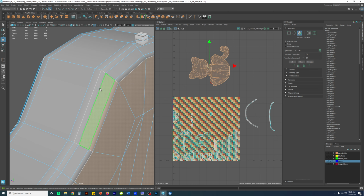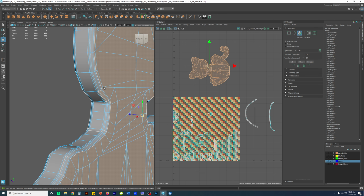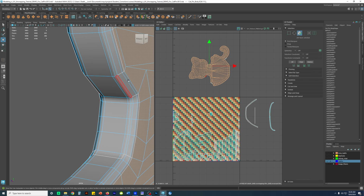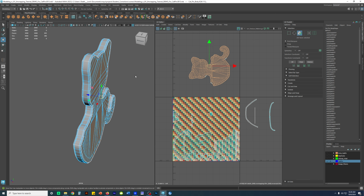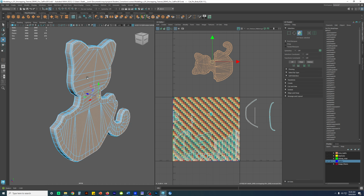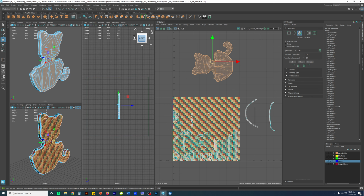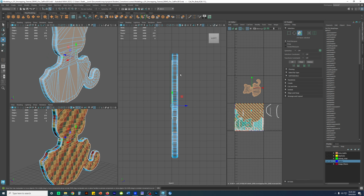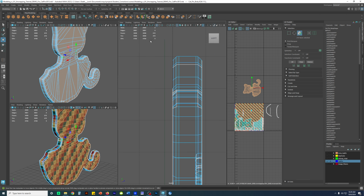Over here, I mean, you could still grab it. But there's, I mean, it's okay to grab it. You know what? I'll just show it. So you grab all of this, right? The UV shell already gives you a selection. Then I'm gonna go to this one. Change it to a side view, right? And I need to also grab right here, hold control and shift, drag and select up to here.